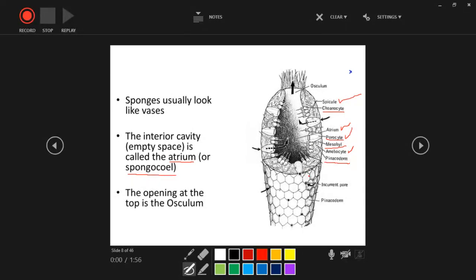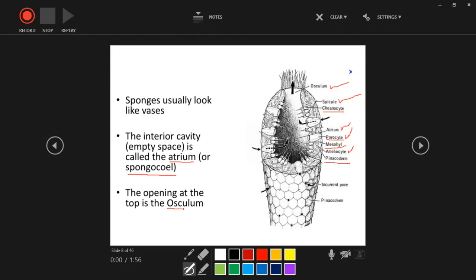And here now, so what happens to the water? It can't keep taking in water. It has to have an out current. This is the incurrent pore, where water comes in. So after it gets its food and all that stuff, it flushes out the wastes, and the water will go out through the opening, which is called an osculum. All right, so the osculum is the opening that faces upward. And there are a lot of other spicules around the opening. So this is a cutaway of the sponge that we are seeing here.